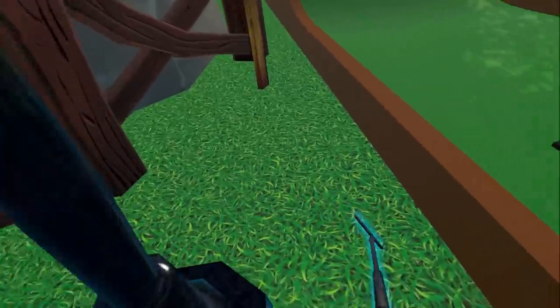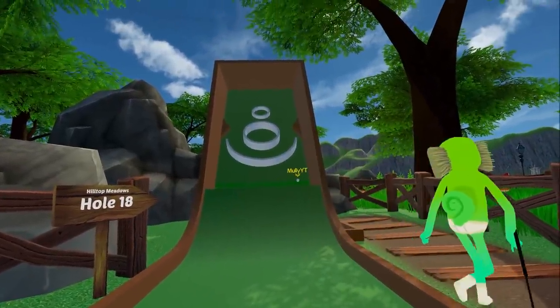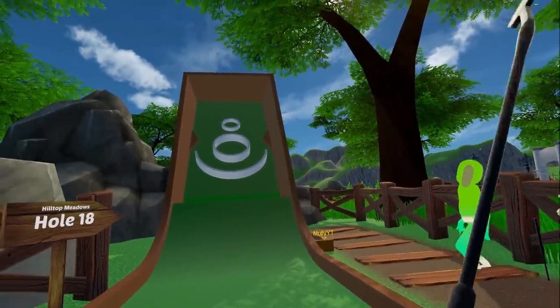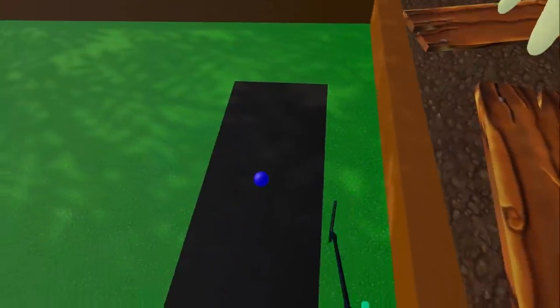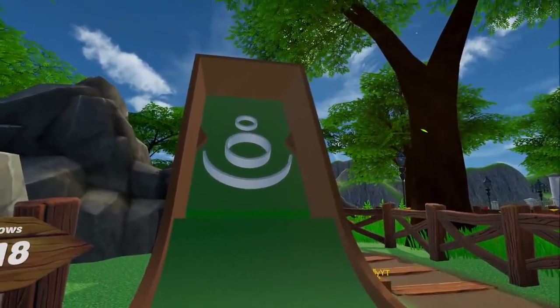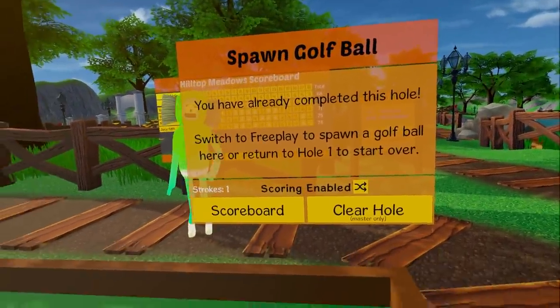All right, Molly, show us how it's done. Wow, that was good, Molly. You got a bogey. No, it wasn't. Was I supposed to try to not get it in the white ones? No, the higher you are supposed to get it in the rings, dude. Oh, okay. Go Smashing. You got it. Oh, same. I got a bogey as well.